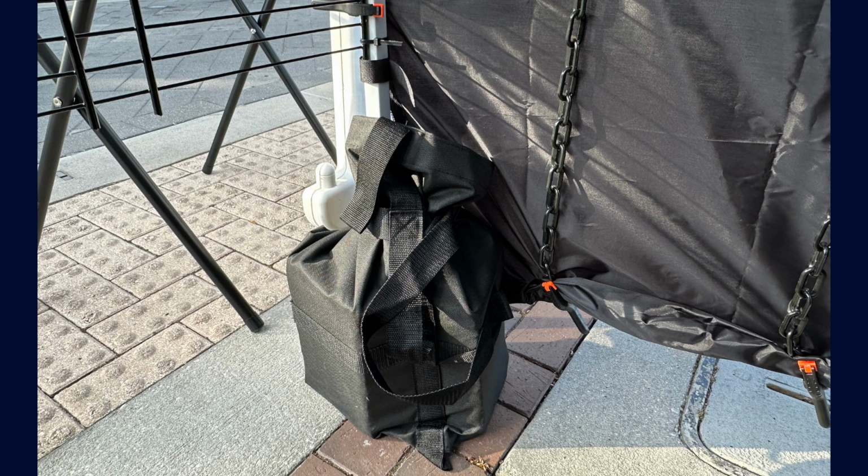That cost me about $27. And then in terms of putting weights inside, I just used some old brick pavers that I had in my garage, and I stacked them up so that I could meet the requirements of having 30 pounds of weight in each side of my tent.